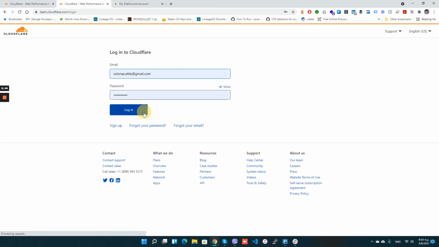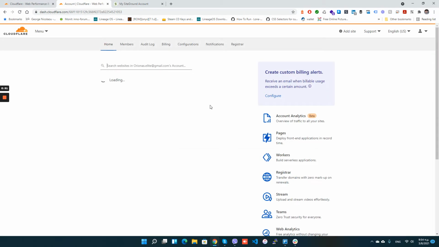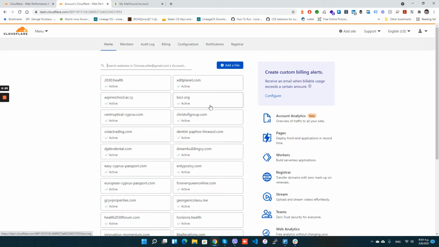So I'm just going to log into my account. As you can see, I've got loads of sites here. Doesn't really matter what these sites are, but I do have them. So let's assume that I want to set up a site in Cloudflare, because Cloudflare allows for the website to be, let's say that my website's in Spain, okay?